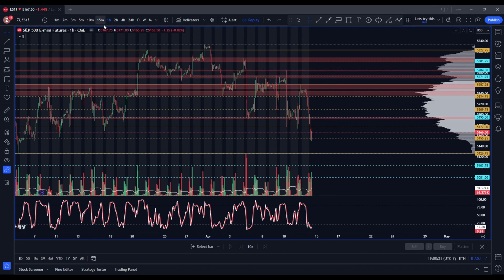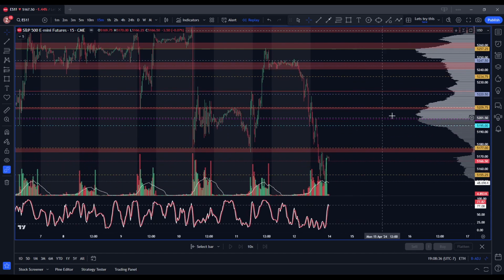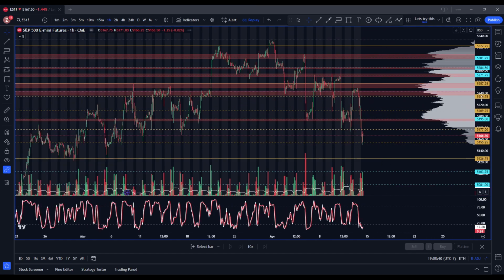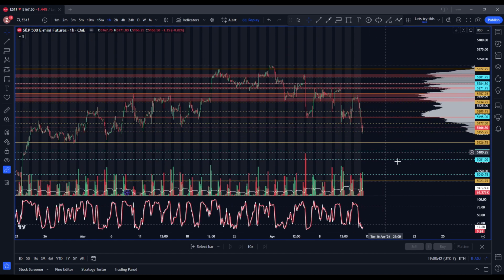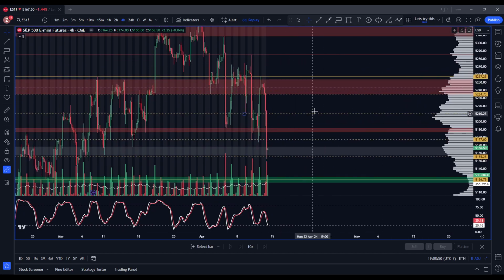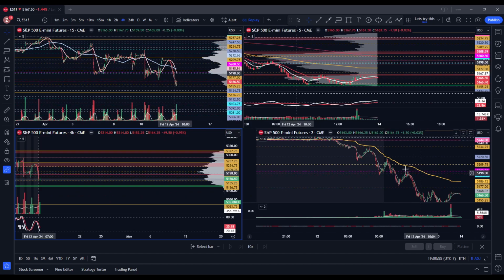Oh, it's an hourly chart, that's why. Go on a 15-minute chart, and you'll see it here, and you'll see how clean these charts will be. I was on the hourly chart before, so I didn't see it. I only see the 4-hour levels, the hourly levels, and the weekly and daily levels. If I go to the 4-hour chart, you can set it up to only be visible for 4-hour, daily, and weekly levels, so you're not going to see all that crap that we have on a smaller time frame.